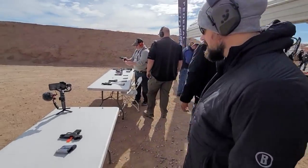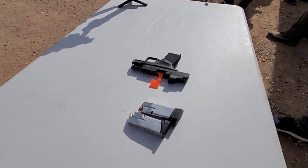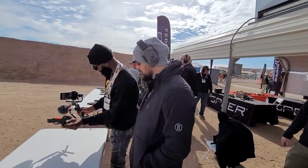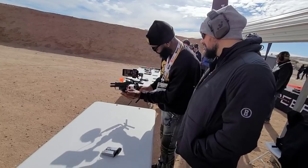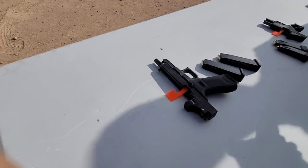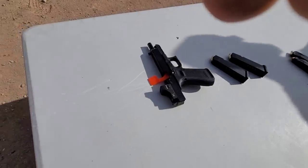For Bushnell here, we've got our full size RX 350, then our RXC for compact and our RXU for ultra compact. They share some of the same design similarities, but they change up across the spectrum from big to small. That's a 6 MOA red dot. It's always on and has an intensity regulator that adjusts the light from the ambient conditions outside. On our full size 250, it's a 4 MOA dot with ten brightness settings. This fits the Shield footprint. This one fits the Delta Point Pro footprint.